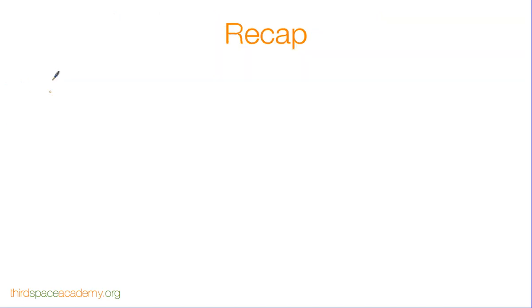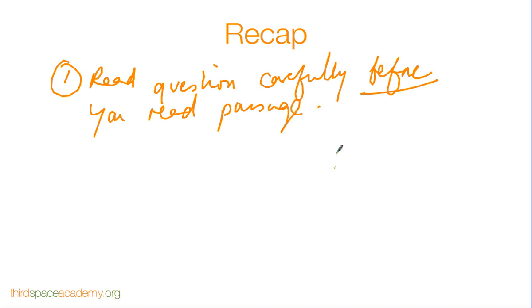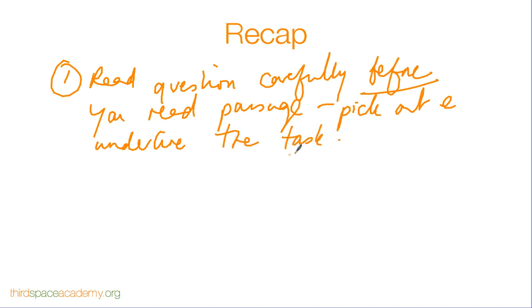So, recap. What sort of things are we going to think about? First one, read the question carefully before you read the passage. I would say that's a really critical one, because if you don't, you read passively. In other words, you're reading, you've no idea why you're reading. So read the question carefully first, pick out what it's asking you to do, and I would say underline as well. Pick out and underline the task.